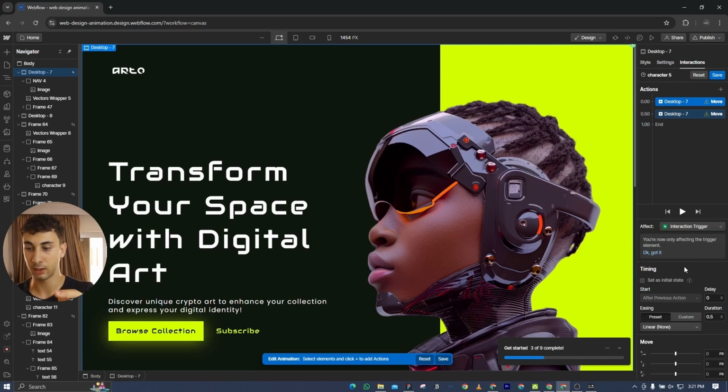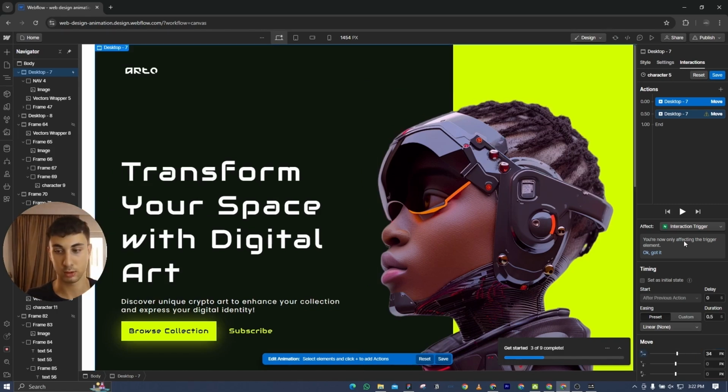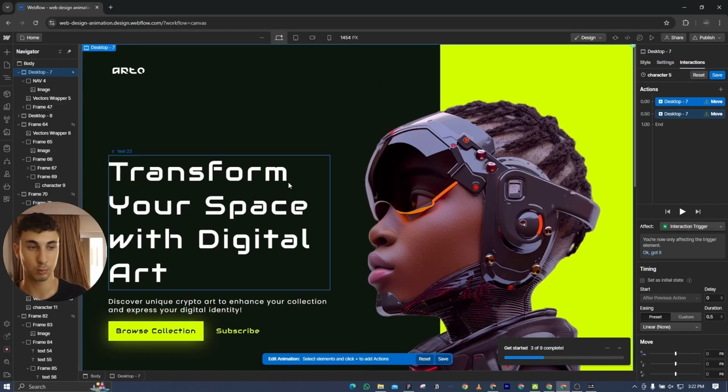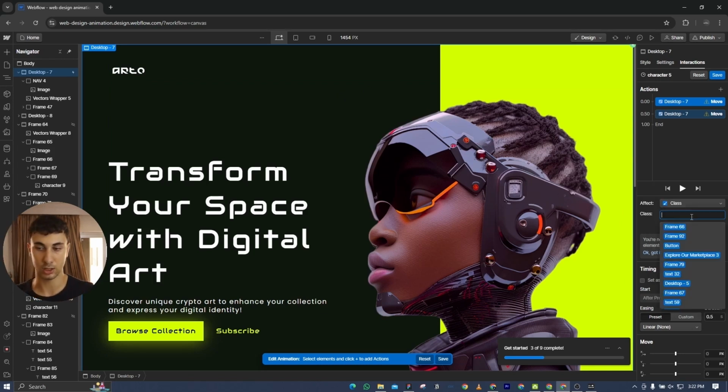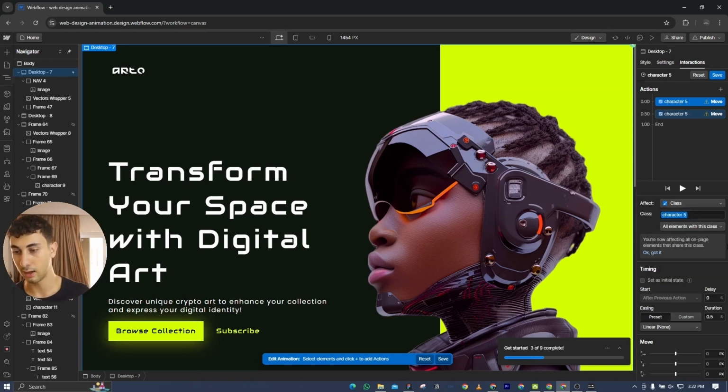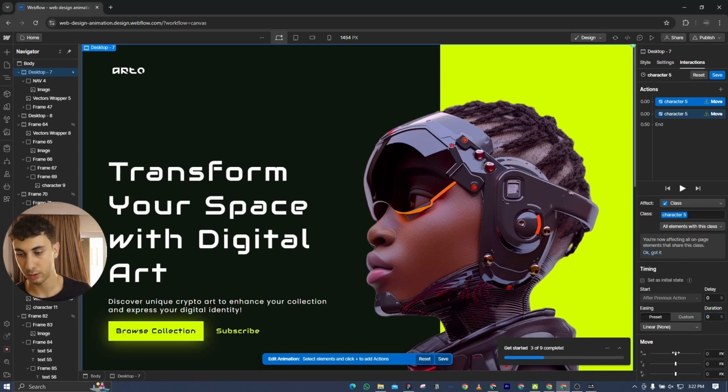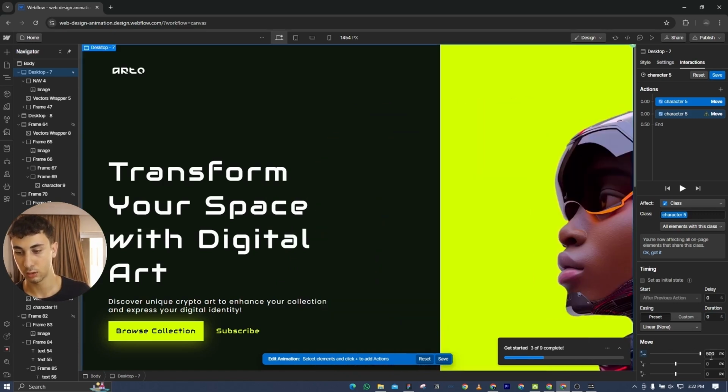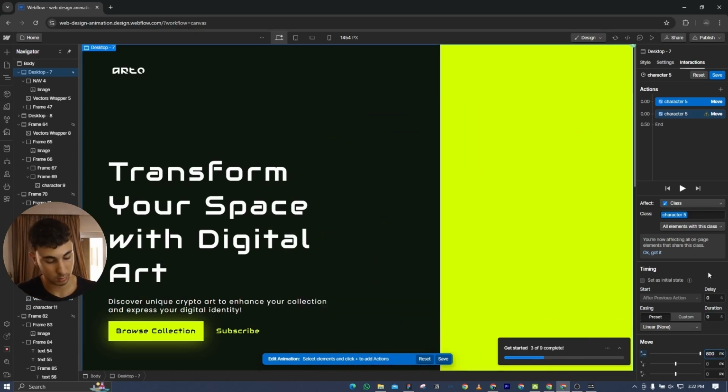So the first keyframe, the character will be not visible, it will be out of view. So let's start by setting the x-axis to maybe, let's see what works. So I'll start by just selecting first of all, and that's the most important part, we need to link this section to this character right here, and we do that by changing the effect to class and changing it to character. And now we can change the duration of the first keyframe to 0. We can go back to the move here. Now, as you can see, we'll be moving the character. So I'll move it to 800 or even 900.